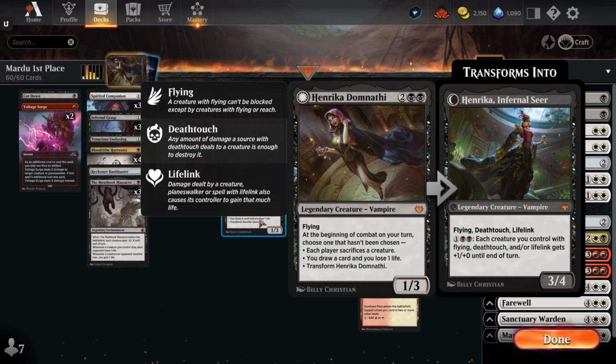We have 2 Henricas here to round out the 4-drop slot. 2 colorless, 2 black for a 1/3 Vampire creature with flying. It's legendary. At the beginning of combat on your turn, you get to choose one that hasn't been chosen yet. Each player sacrifices a creature, you draw a card and lose a life, or you transform it. When you transform it, it turns into a 3/4 flying, deathtouch, lifelink creature, with a 2 black and colorless ability: each creature you control with flying, deathtouch, or lifelink gets +1/+0 until end of turn.